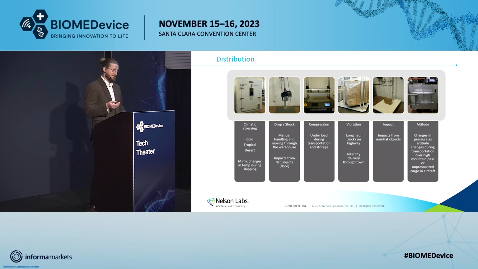Drop test, you don't know if the delivery guy is just going to kick it down the road or drop it or whatever, right? So we put it on that platform there. It's a hydraulic arm, and it'll just drop out from underneath, and it falls to the floor. Compression, this is imitating that box sitting on the bottom of a pallet, right? It's got the weight of every single box on top of it. Can the bottom box survive the force of everything above it?